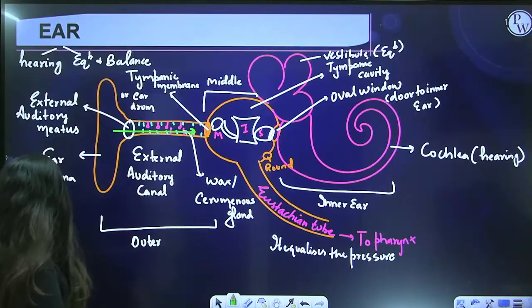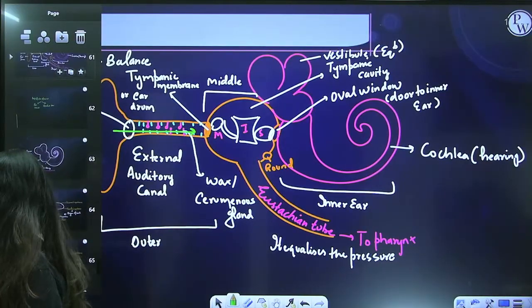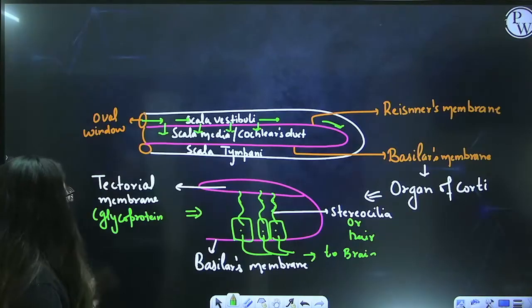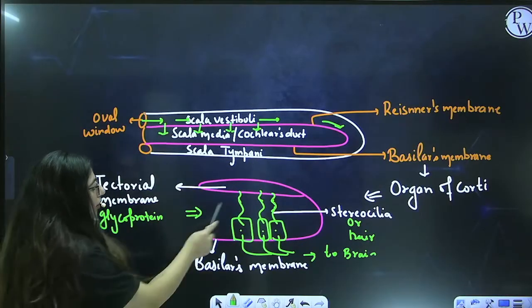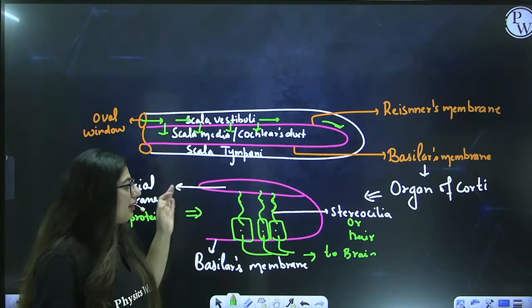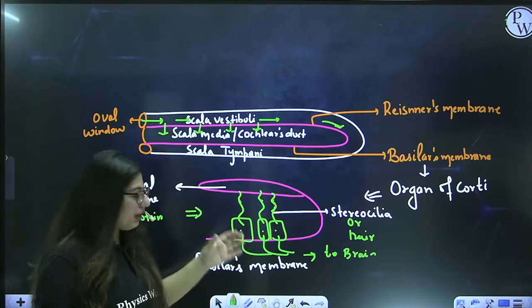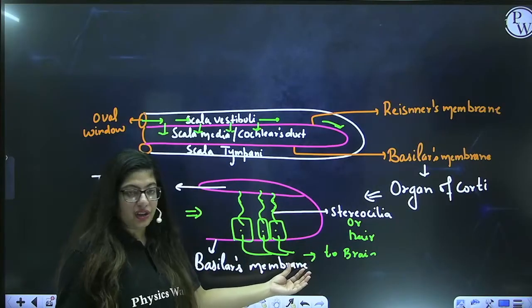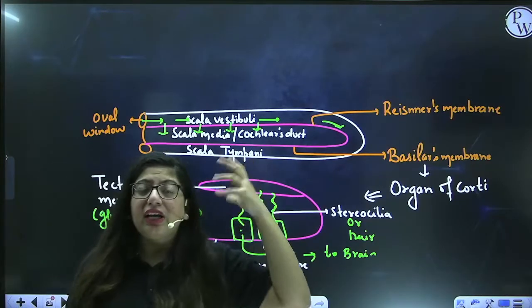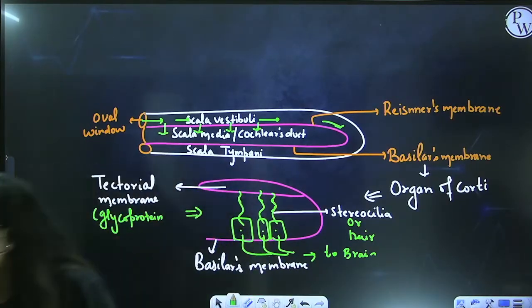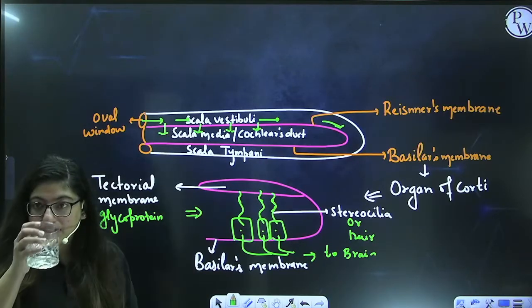After it has entered through the oval window, now the vibration will go to the scala media. It will move the endolymph, and now endolymph will move the hair, and hair gets rubbed with the tectorial membrane, and the action potential is generated, which will go to the brain, and brain will interpret the sound. It will go to the temporal lobe of your cerebrum. Fine, guys?